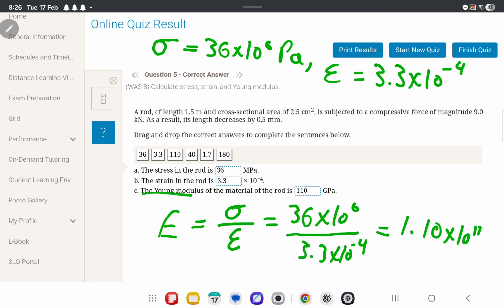Now that we know that they took two significant figures, this is actually just 1.10 then, right? But this is times 10 to the power of 11 Pascal, which is an awkward unit, because remember, our prefixes, we have kilo, mega, giga, and so on, right? So we like to use these prefixes. We don't like to use awkward times 10 to the power of 9. Times 10 to the power of 6, that's another thing.